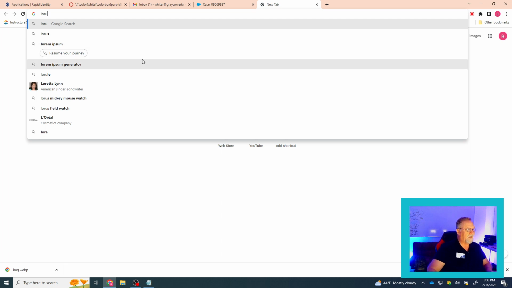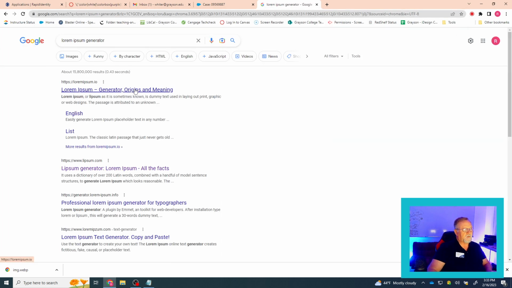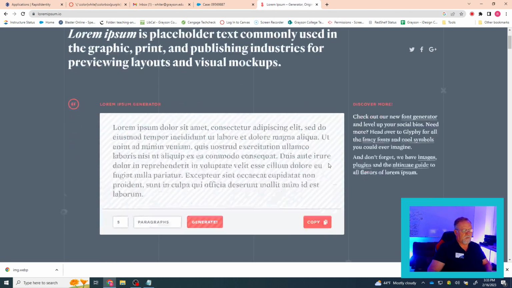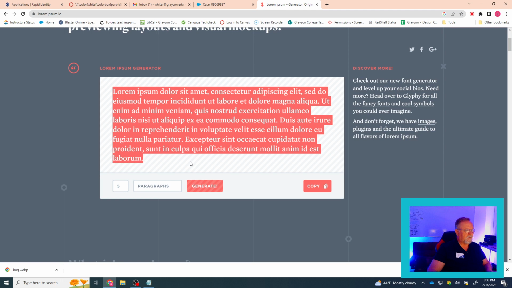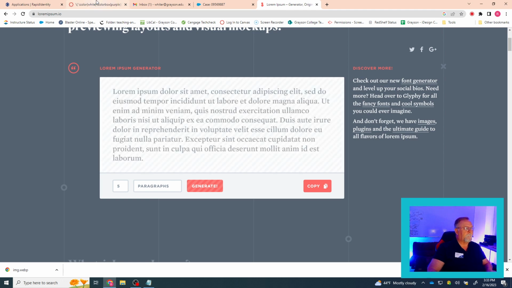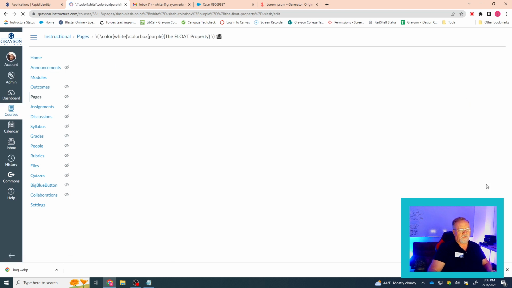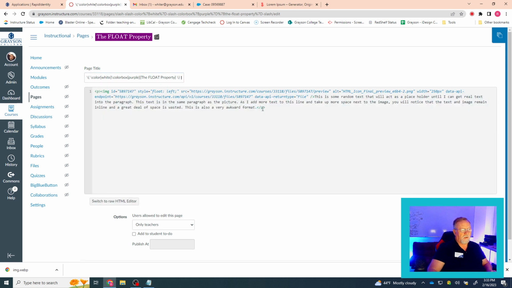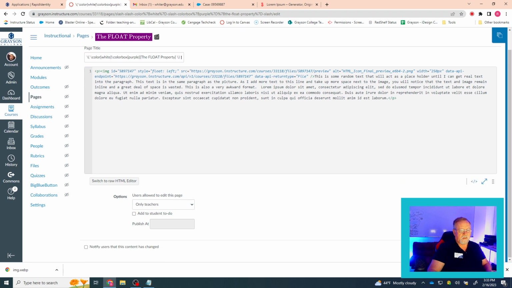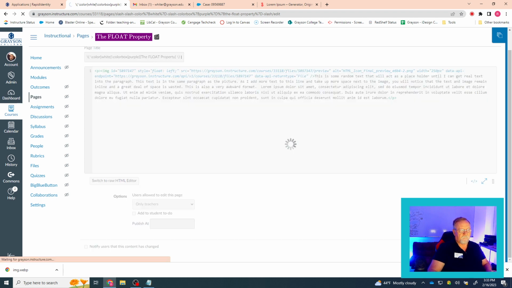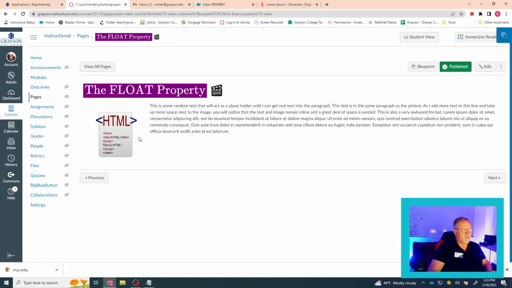There we go. There's a lorem ipsum generator. Let's go generate some lorem ipsum here. That ought to do. That's probably enough. Copy that. Paste it in under this text. And what you'll see, hopefully, is that there will be enough of it that it will go past the bottom. There we go. Okay, now it should go past the bottom of the picture. And it still doesn't. Well, that's going to take a lot of text, it looks like. So I'll tell you what, I'm just going to keep pasting text in until I get it past the bottom of that picture.